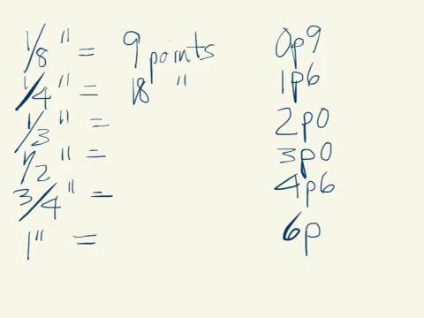72 points is in an inch. One-third of 72 is 24. Half of 72 is 36. Three-quarters is 18 plus 36. So you can start adding them up that way as you need to. Add up smaller amounts if you're not quite sure how much it makes altogether.